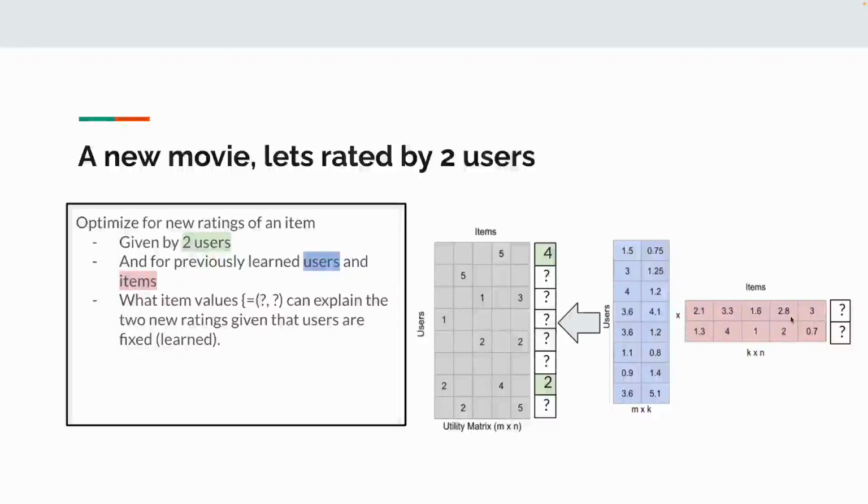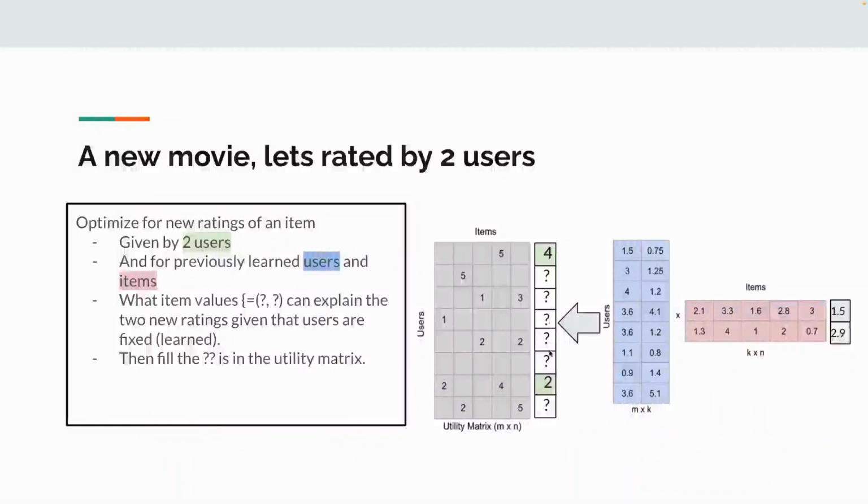When you go to the optimal point, you'll have some values right here. For example, if you have values 1.5 and 2.9, you take a dot product, so you will get values for these question mark cells, right? Imagine that you got a value here, 4. That means you need to recommend this movie to the second user, right? And for example, here, if you have a value, let's say 1, most likely this user is not going to watch this movie. So that's the general idea.